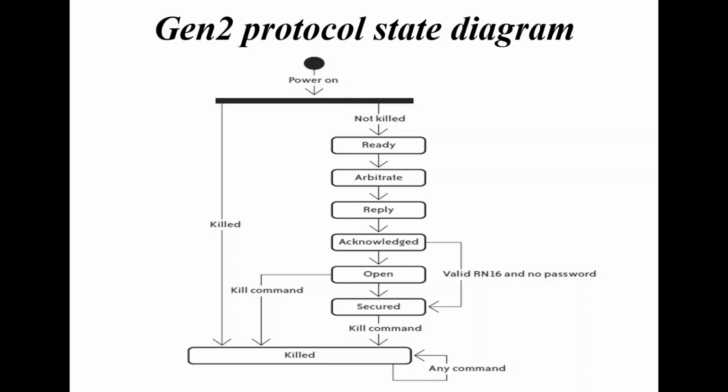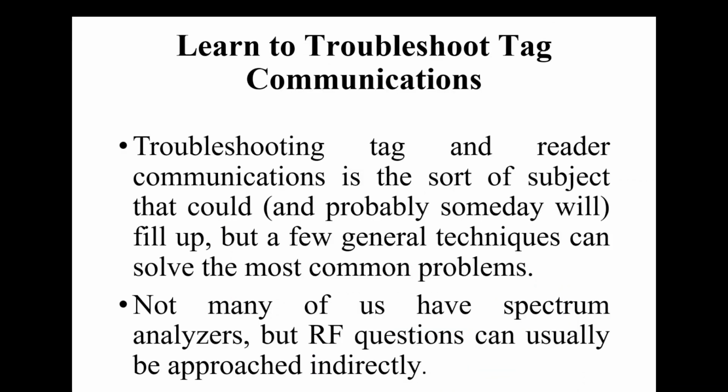So this diagram shows how an EPC Gen 2 RFID tag transitions from being powered on through anti-collision and identification, to either being accessed normally, secured with the password, or permanently killed. So I have to conclude that troubleshooting RFID tag communication requires systematically checking the tag, reader, antenna and environment and software settings also. Most issues come from orientation, interference or misconfiguration.